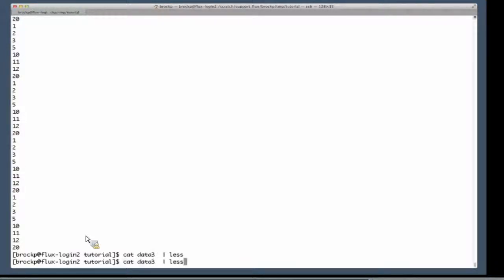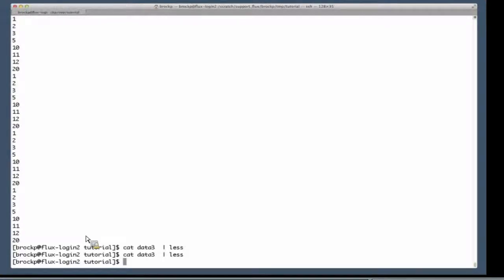So this is handy if you're going to have a couple of pages of stuff. It can't hold gigabytes of data, right? Since it's not writing it to disk, it's storing it in memory, and if it's gigabytes of data, you're going to have all sorts of problems because it's going to try to hold the whole thing in memory, and the memory is probably not big enough. But it's handy if there's too much data: just hit less and then scroll through it.